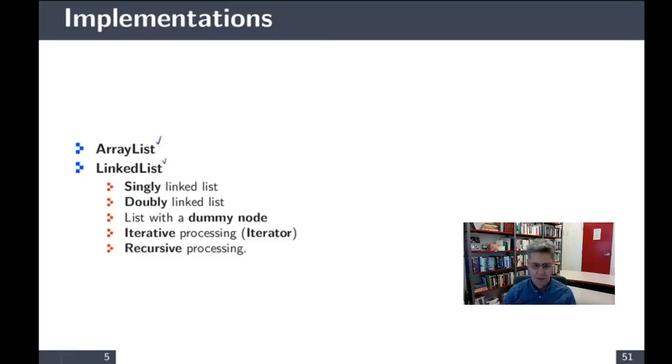What is specific about this implementation, the one where we're using an array, is that if an element is added to an intermediate position inside the array, we would be required to shift all the elements from the insertion point to the end to the right so that we can insert the element.